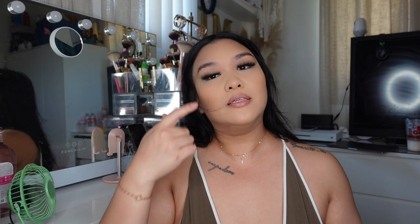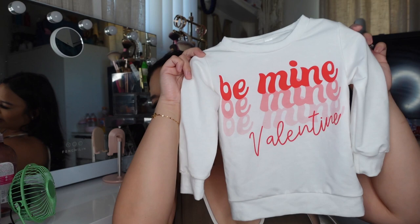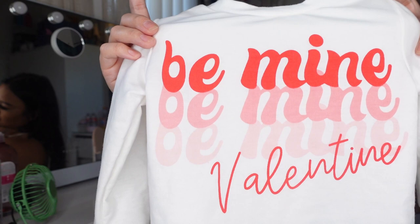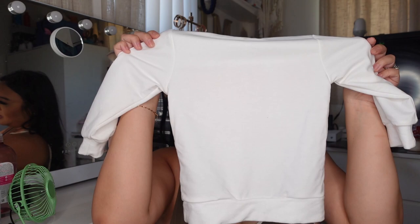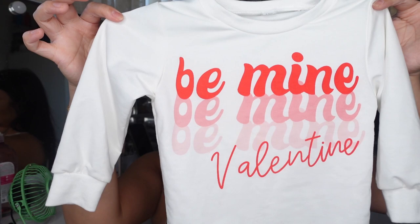And last but not least is this little sweater. It is a Valentine's Day one, but I thought it was so cute to have so she could have it for next year. It's just like a cute little plain white crew neck and then it says 'be mine' in this writing right here, and then it says 'Valentine' on the bottom. Super duper cute. The back is just plain, nothing in the back. I thought this was cute, like something cute to wear on Valentine's Day — just pair it up with some jeans, leggings, shorts, whatever, and call it a day. Put a cute little red bow or whatever.